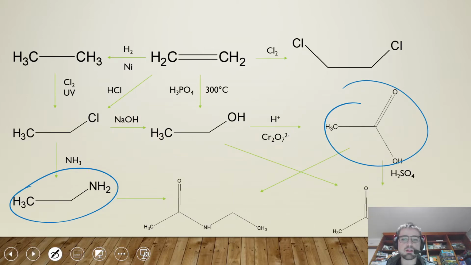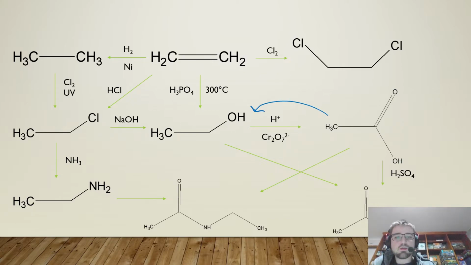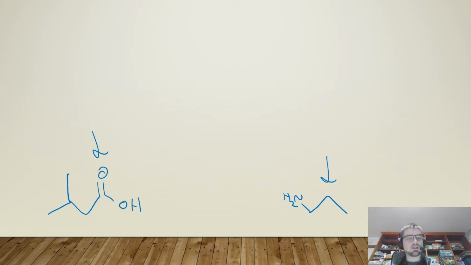So I've got a carboxylic acid. What's the shortest way I can go back? Well, I can form it from an alcohol. I can form the alcohol from an alkene. So let's think about it in 2 steps. What would this be as an alcohol? Well, the bit off the side would be the same. But instead of this being the carboxylic acid, it's going to just be an alcohol there.